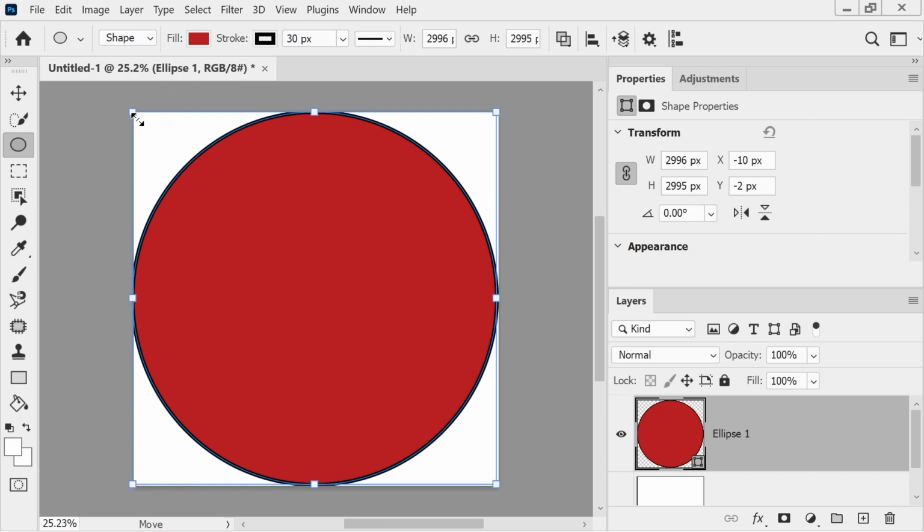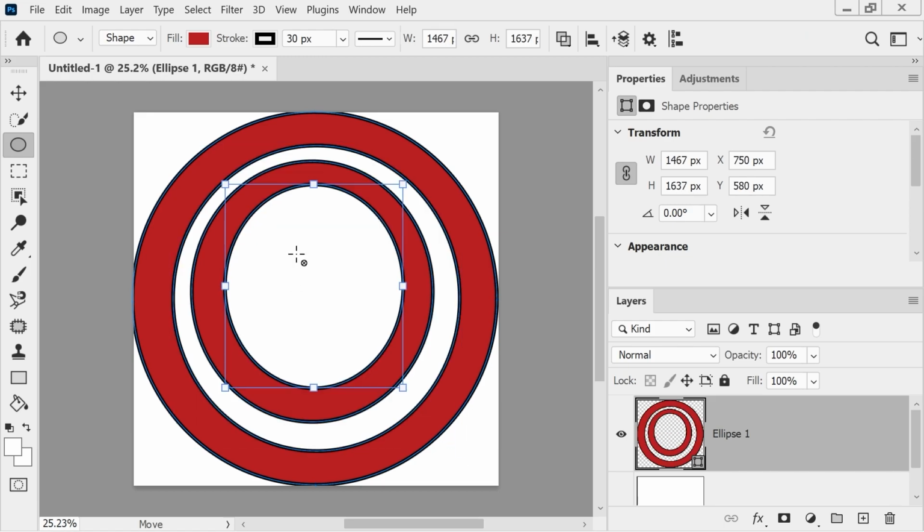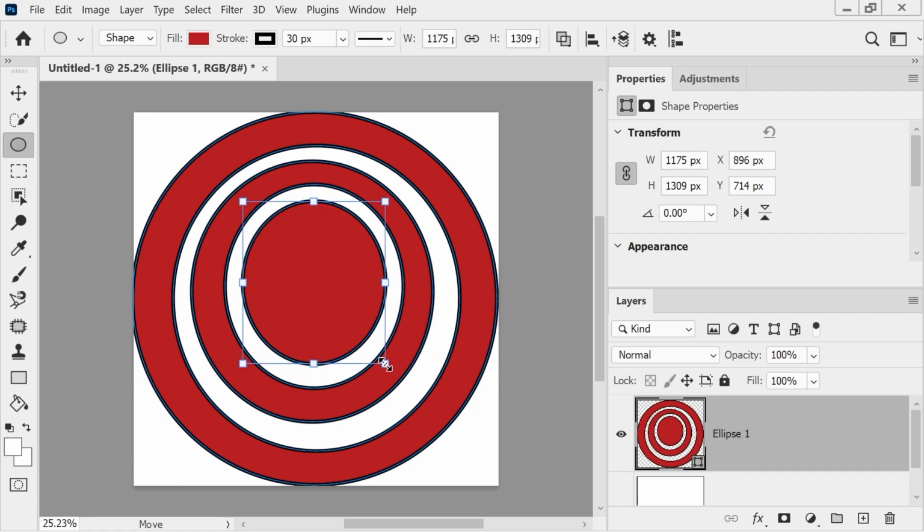And then what we're going to do is look at the point which is just outside the circle, about here, sort of in the middle of the curve between the top point of the circle and the left point of the circle, and draw another one in there. And try and level it up as much as possible. So I think this is kind of what a target looks like, sort of an archery target, right? And that's a pretty cool thing that you can do fairly easily.